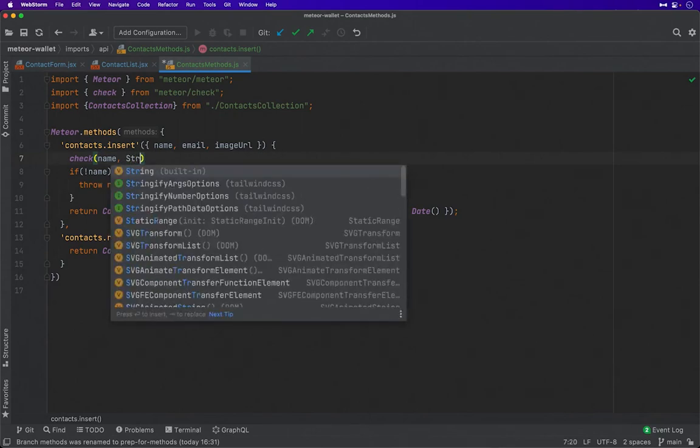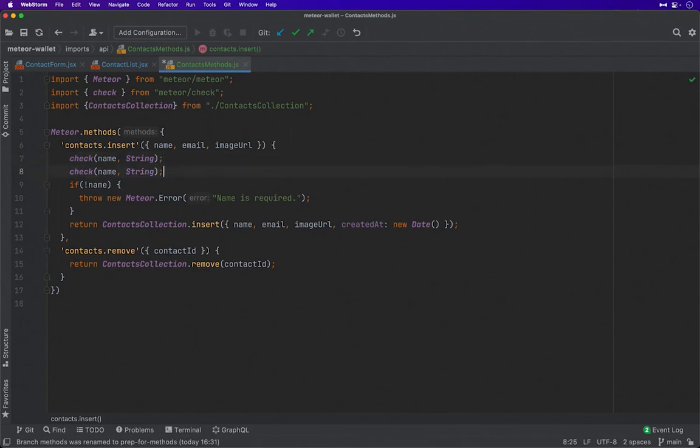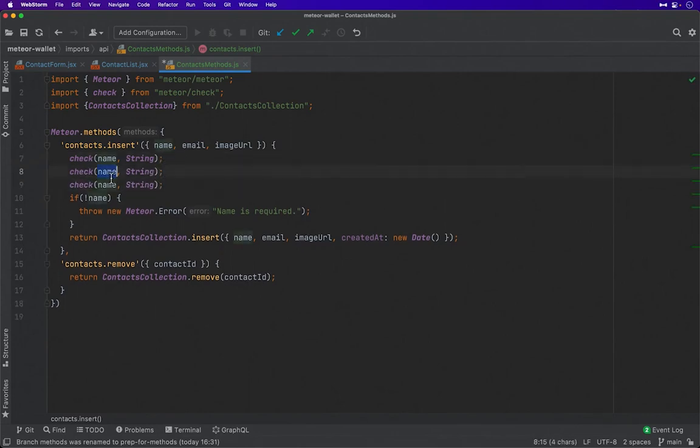So we can check that the name is a string. And I'm pressing Command D here so I can duplicate this line. We will also check the email, the image URL, and also here in contacts.remove, we should check that the contactId is also a string.